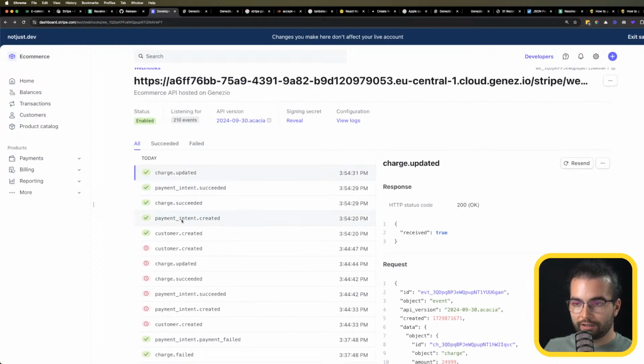My webhook, yes, worked. So now as we can see, the test has passed and our webhook in our API authenticated and made sure that the request is coming from Stripe.